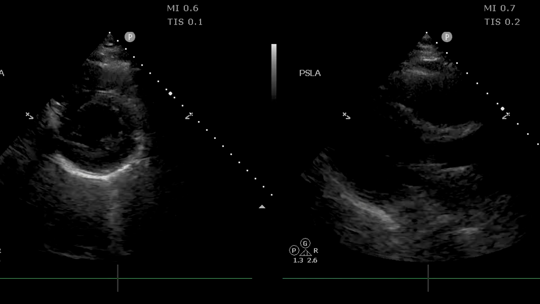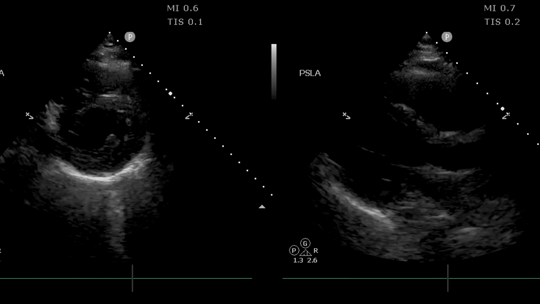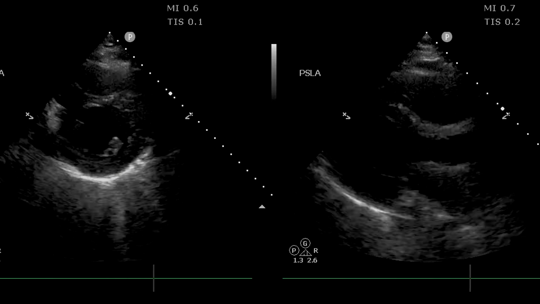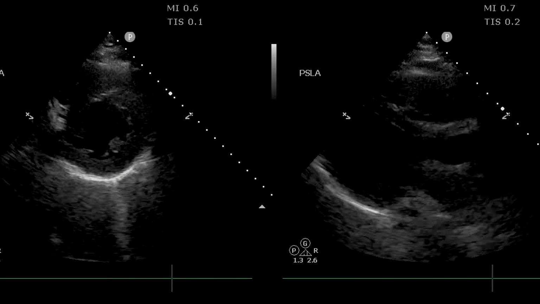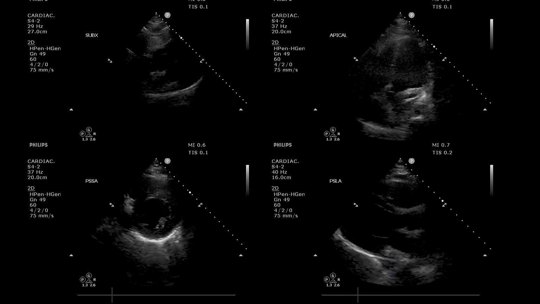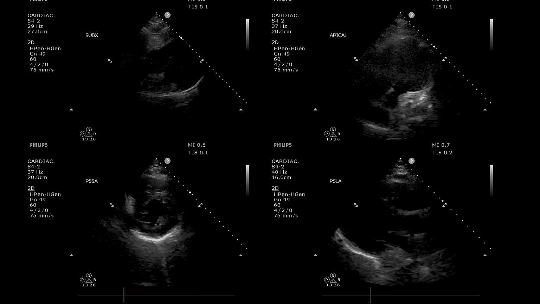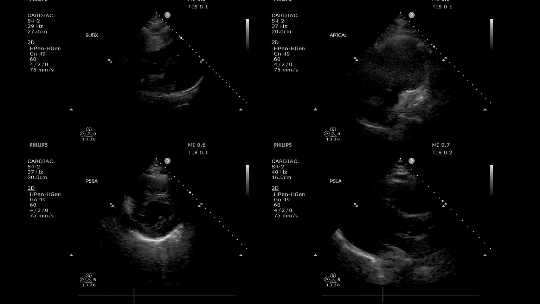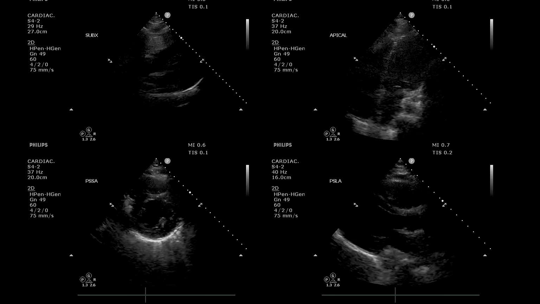Here's an example that's a little bit better, right? On the parasternal short, we can see that endocardial border a lot better. The parasternal long here is still struggling a bit. So reduced ejection fraction is what it seems, but it's really hard to call that definitively until we have an improved border. Right. And so putting all these together, again, in this patient, one of the windows is decent, right? But the other windows are a little bit challenging to see, and it makes it kind of hard to assess this left ventricular ejection fraction, right?